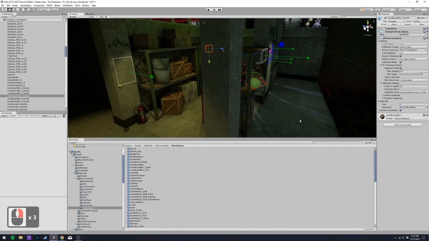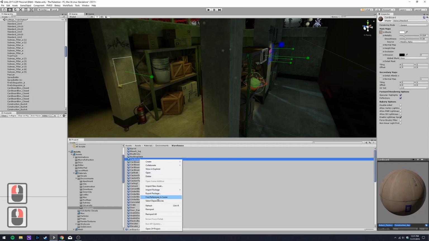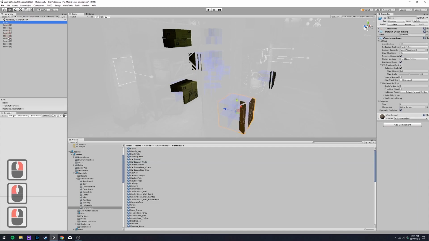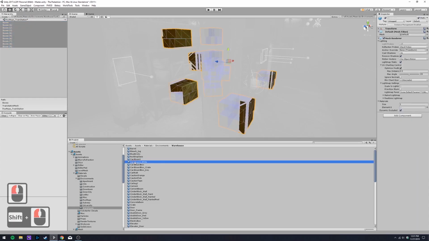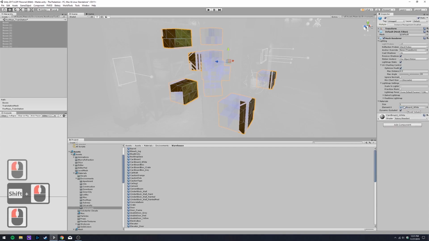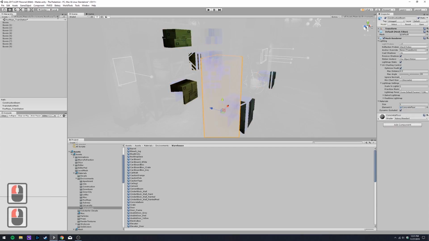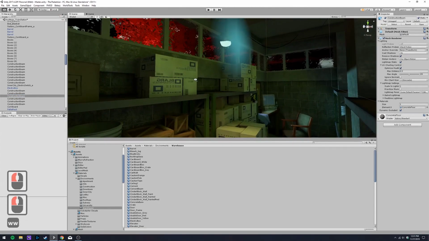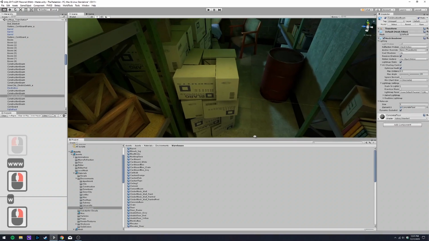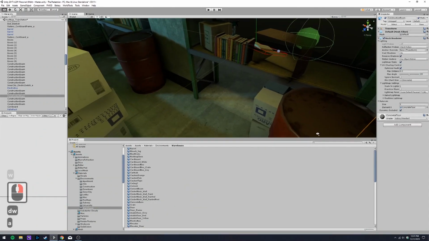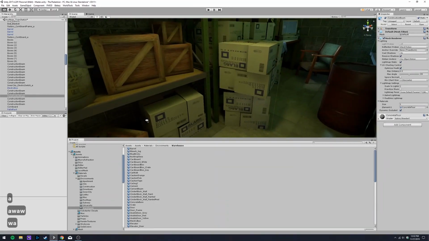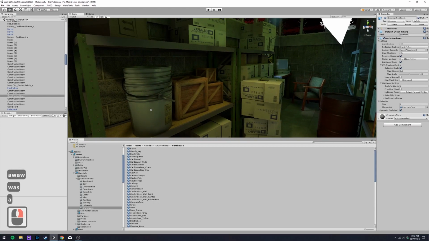It's like, oh, I have an updated version of a material, but I don't want to get rid of the old one. So I want to select all the objects that are using the old material and then switch it out with the new one. So if I say this cardboard, I want to find references in scene. I select all the references in scene, and then I switch them all to the cardboard white material, which then makes all the materials that were using the normal cardboard, they're now white. Super useful for switching things out or just selecting and seeing what's using a material or a mesh or a prefab or really anything.